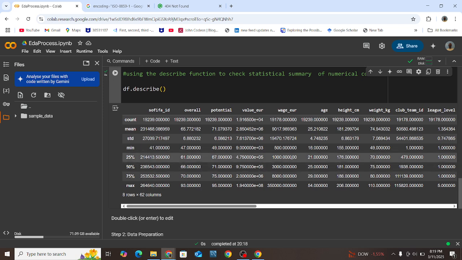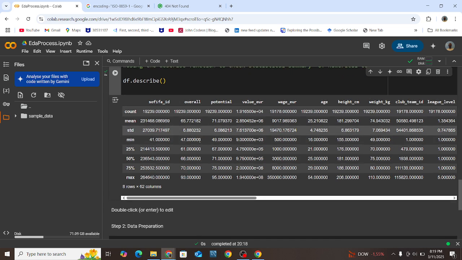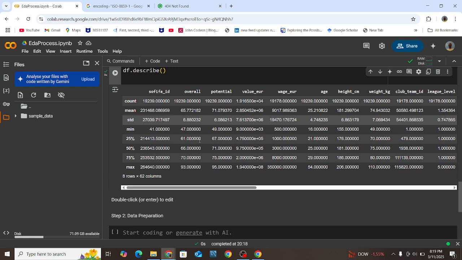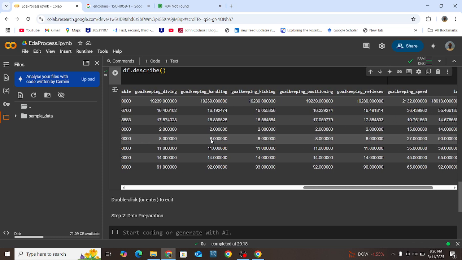And again, now we can see how our data is distributed across all the columns. With this, we are able to see the count for each column. We're able to see the mean of the numerical columns, the standard deviation of each column, and the min and max value in each column. We're also able to see the quartiles, that is the first quartile, the lower and upper quartile. That is the min and max value, the quartiles, standard deviation, mean, and the count for the numerical columns that we have.